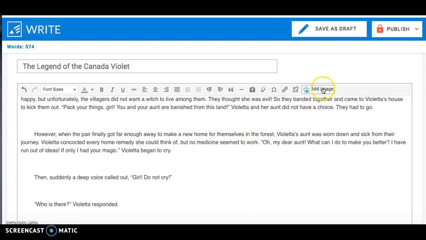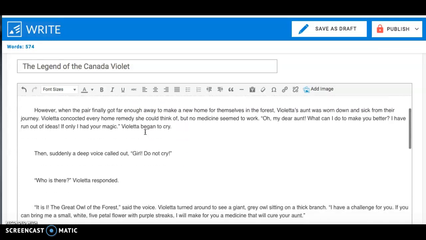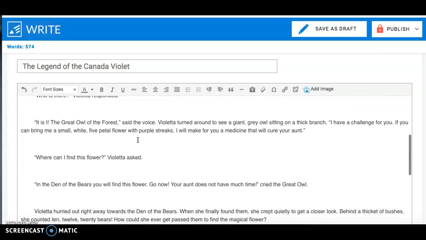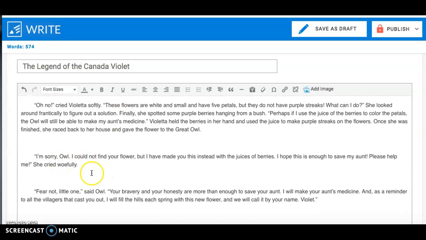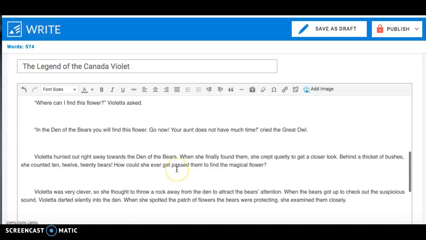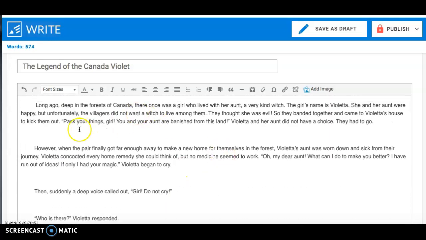So feel free to use Google Images if you want and add in some images throughout your story if you really feel like that will add to the storytelling. Maybe it's a picture of a setting that you think is really descriptive for your story. Maybe it's a picture of an animal that is like the end result of your story. Maybe you created a flower like my Canada Violet and you really want to insert a picture of that Canada Violet at the bottom. So maybe you would do that. But either way, just make sure that the formatting is kind of working. It's not blocking any of your words or splitting up any of your paragraphs. And should you need to undo anything that you do, you could just press this undo button. It's very similar to Microsoft Word in that way.